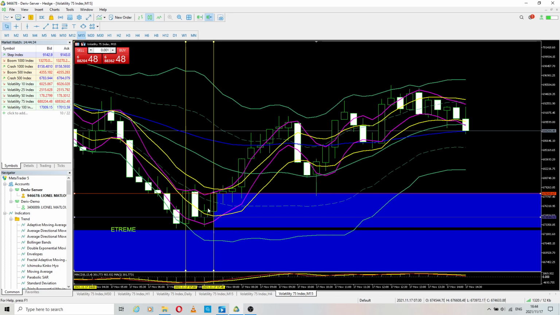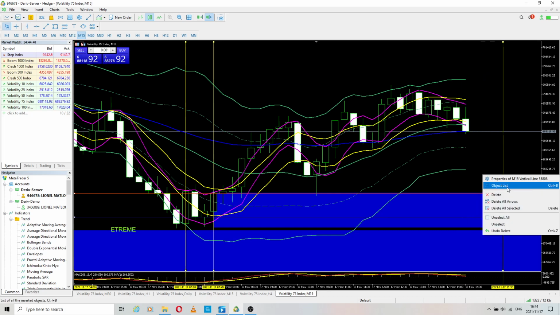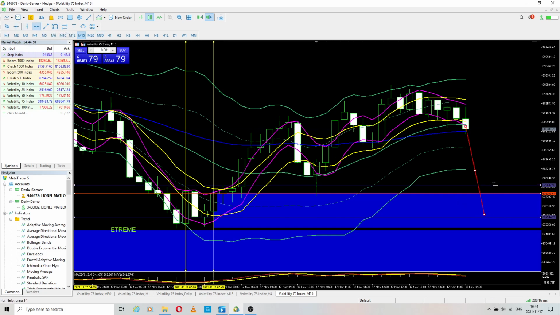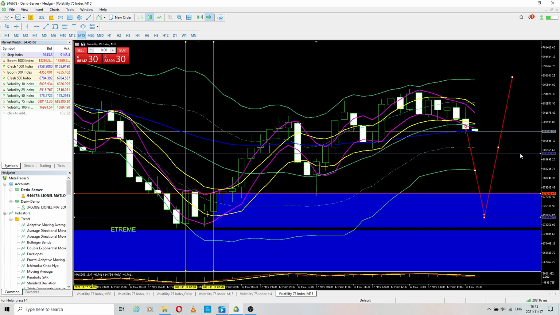So when you draw this kind of candle, you say, okay, this candle, if the market comes back to this candle, anytime this market comes back to this candle, if this market comes back to this candle here, we are gonna take this to the upside. Sorry. So we are going to take this to the upside like that on that line.